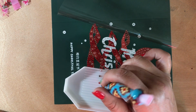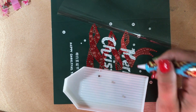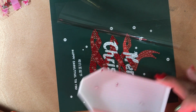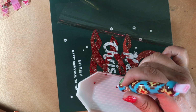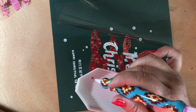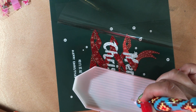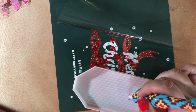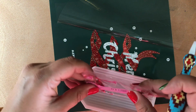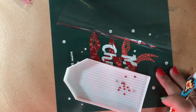So again, we will have cookies here to sit out for Santa Claus, and this will be the first year that we will be doing the whole, hopefully, Peyton will understand about setting cookies and milk out for Santa Claus, because he's going to need all his energy to deliver all the packages to all the little boys and girls. So yes, there is times that when I feel up to it, I will bake. But no, the last couple of years I have not as religiously and not as much as I have done in the past.